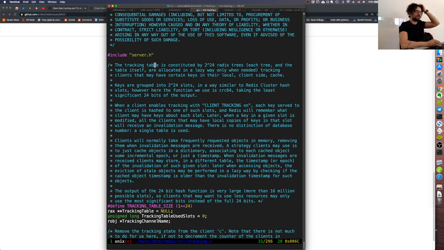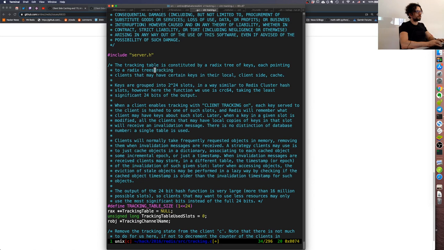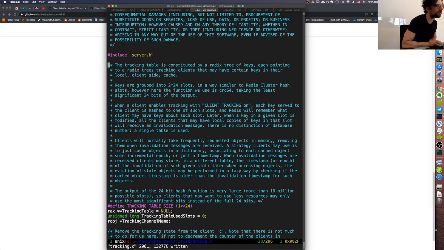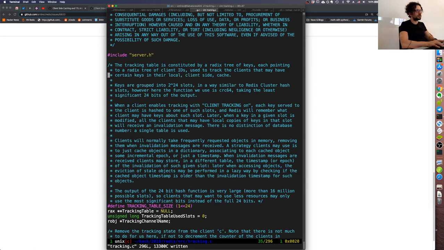So we will write instead that the tracking table is constituted by a radix tree of keys, each pointing to a radix tree of client IDs used to track the clients that may have certain keys in their local client-side cache.